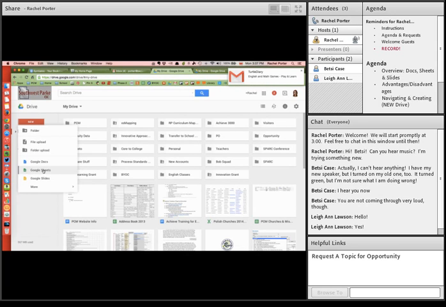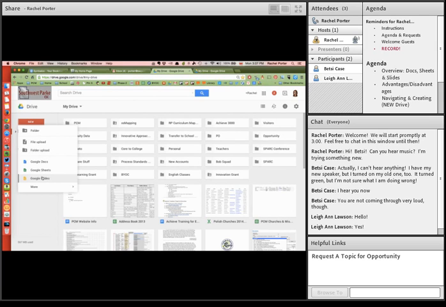The same thing here with Google Sheets. That's basically Google's version of Excel, or if you're on a Mac, it would be Numbers. So it's a spreadsheet program. Again, it has about 80–90% of the features that you can do with the Microsoft or Apple versions of those products. And then you have Google Slides, which would be the version of PowerPoint, or if you're using a Mac, it would be Keynote. So this is where you can make presentation slides.